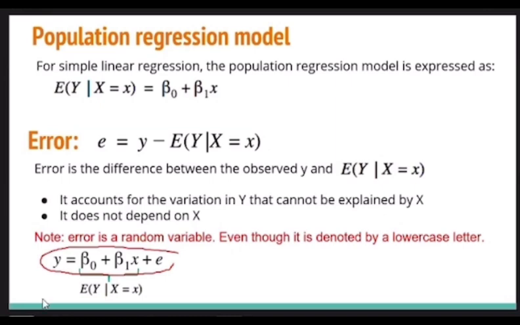Now, because of that, I'm going to tell you this. Take a look at this. The whole of that is what we call the deterministic part of a model. Then the other part, error, is what we call the random part. A statistical model is a combination of a deterministic part and a random part. Does that make sense to you now?